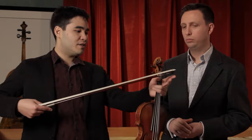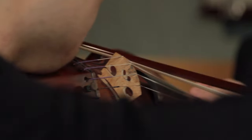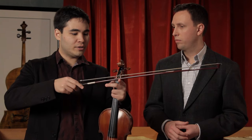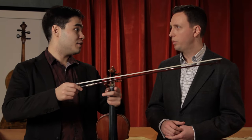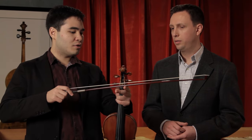Now, one thing you mentioned is the weight of the bow. This is something that gets talked about a lot. It's a question that we get asked a lot within the shop. But as you know, the overall weight of the bow is not the whole picture. So in your experience, what is it that makes a bow feel lighter or heavier in the hand? Well, it's the balance, because at the tip, some bows feel very, very light and some bows feel very heavy. When you are drawing the bow, you can actually feel the weight distribution and the balancing point. If I were to look at a bow and say, okay, it balances around approximately here, and some bows it's further up and further down. It's very interesting to see what kind of bows have certain balance. Generally, we want a balance that's somewhere around this area.